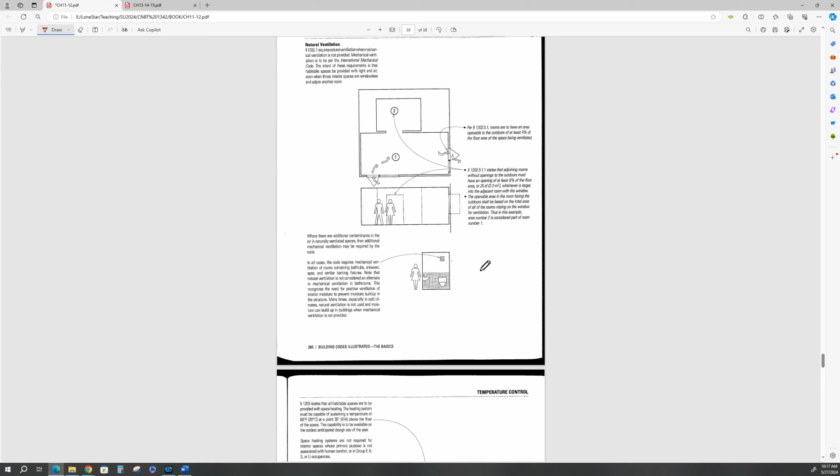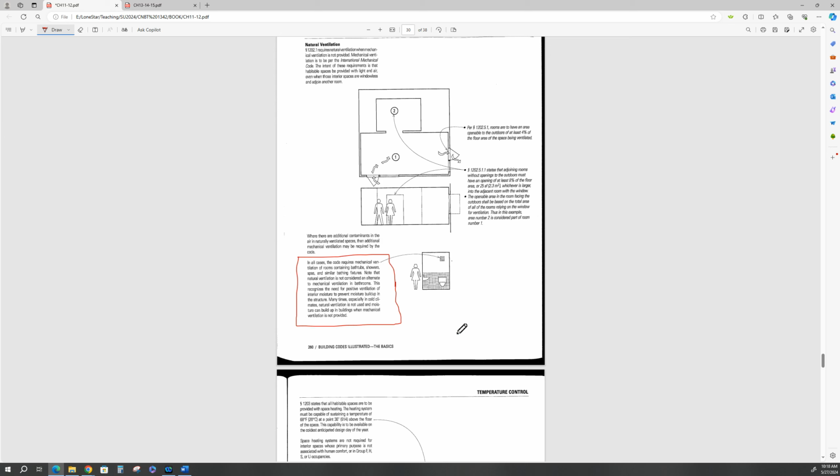I doubled the minimum requirement when I remodeled my bathroom and put an exhaust fan in there so I could get twice the number of air exchanges out. We live in a very humid and very hot environment. So in all cases, code requires mechanical ventilation of rooms containing bathtubs, showers, spas, etc., etc.